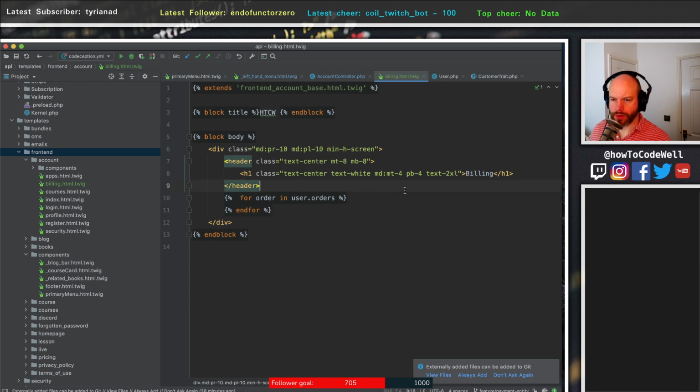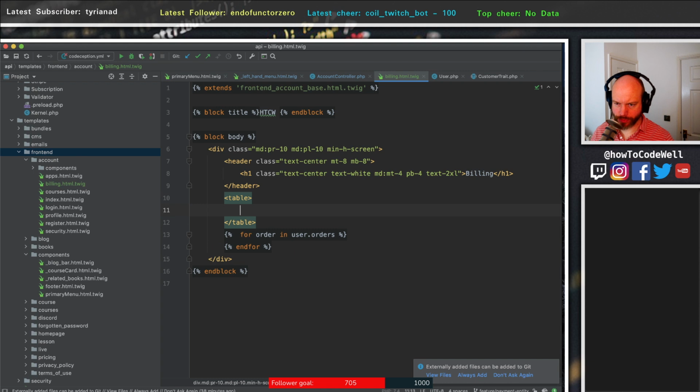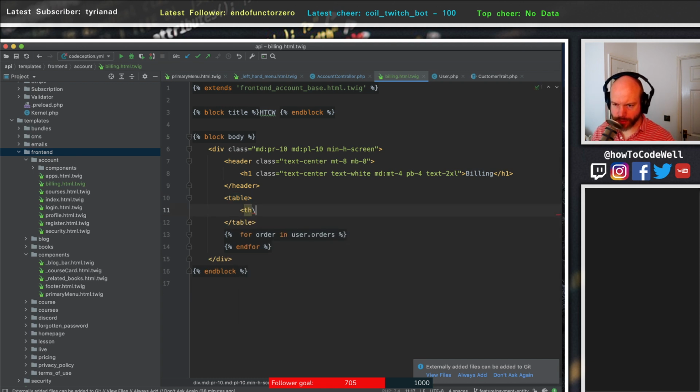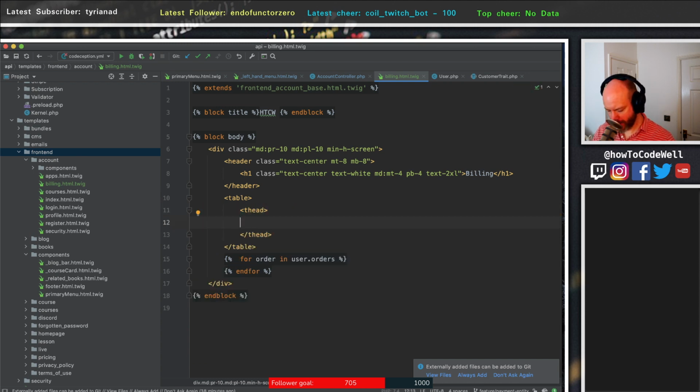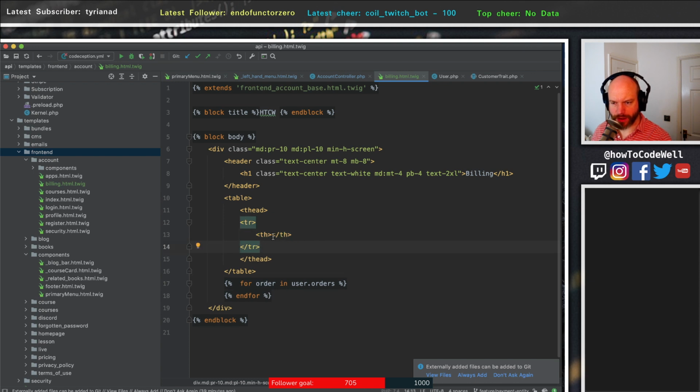We also need to actually start off the table, obviously, and we'll do a thead in here. We'll have a TR with TH. I'm just making this up as I go, so we'll have order placed.